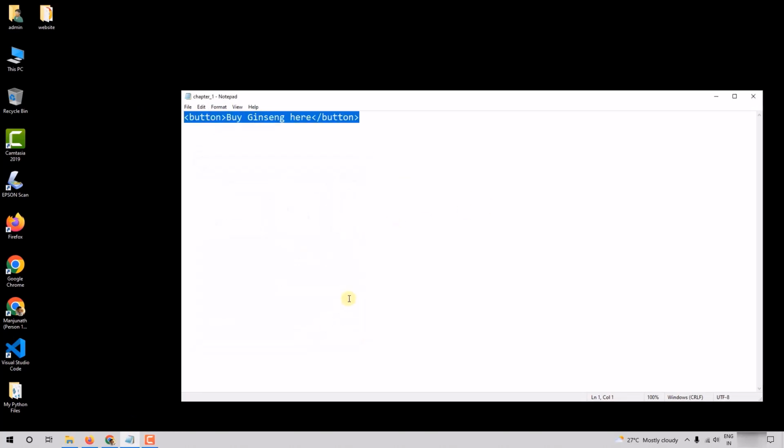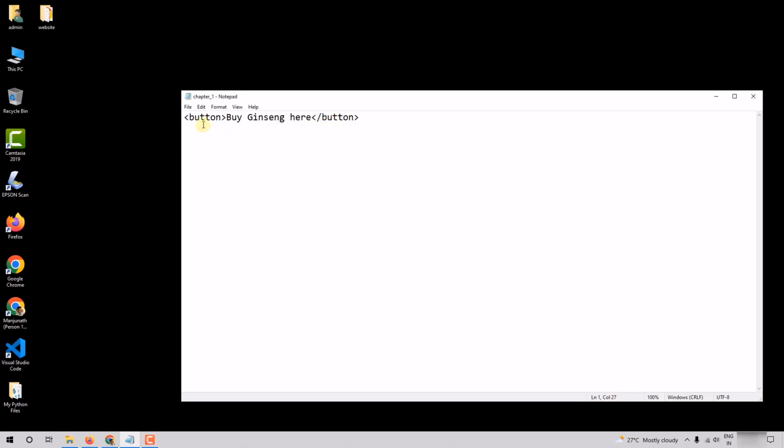What we created here was a button element. In HTML we have opening tags and closing tags. They look similar, but in closing tags we have an extra forward slash.